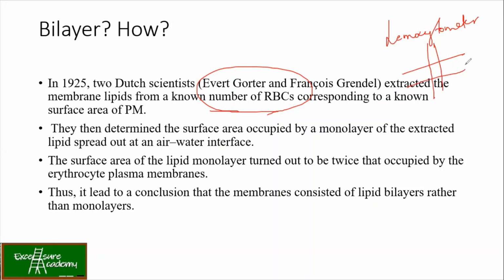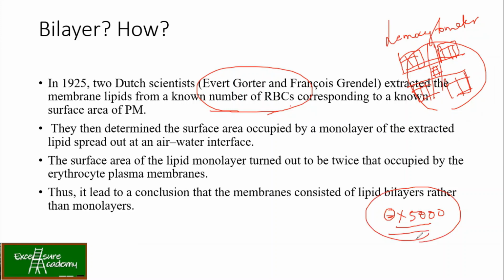It has a chamber like this, where you have these 25 squares, and you have to calculate, here you have 20. Have you seen and used it? Yes, ma'am. So depending on that, you get the total number of RBCs used for the experiment. Now, it is approximated that one RBC has this much surface area. Let us consider that it is spherical in shape. If we know that there are 5000 RBCs, then the surface area will be that much multiplied. So now they have got this value.